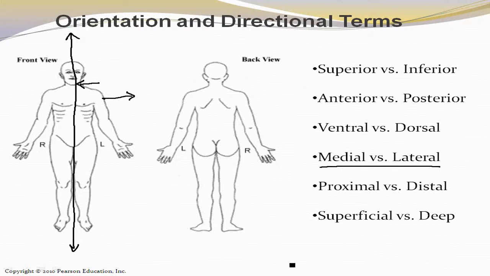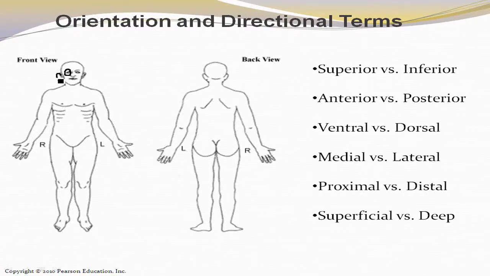Okay? So let's think about the eyes versus the ears. And then here's your imaginary midline, sort of kind of through the center of the body. I didn't draw that too straight. But as you can tell, with the imaginary midline here, the eye is going to be closer to that midline, so it is medial to the ear. The ear is lateral to the eye. Okay, so that one's not really all that hard.